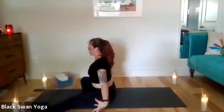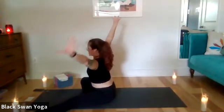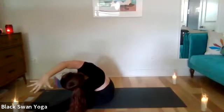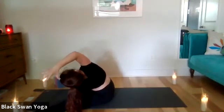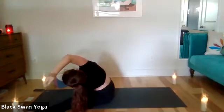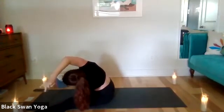Take a big breath in, reach both hands up into the air. Side bend to your left, exhale. So you wrap that left arm around the front of your body, reach your right fingertips up and over towards your left toes. Keep rotating your right shoulder open to create space across your chest. Find that juicy stretch through your right side, feeling it mostly from your hip to the bottom of your rib cage. Take 1 more breath here.